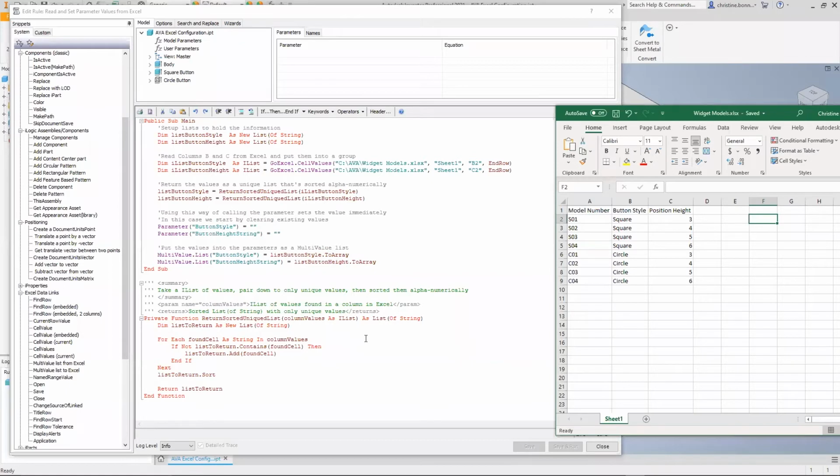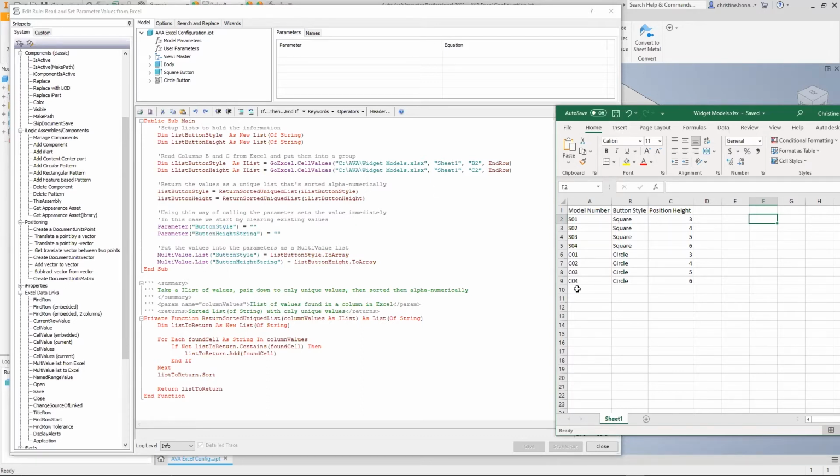At the end, you've got a unique list, and then we just use another wonderful function on the list class, and that's sort. And so we just ask it to sort it. And so this is going to return a unique sorted list. So instead of saying square, square, square, square, circle, circle, circle, circle, it'll just say circle, square, because we're sorting it alphanumerically. Same thing with the heights. So you won't have 8 entries with duplicates. You'll just have 3, 4, 5, 6. So that's how that works.